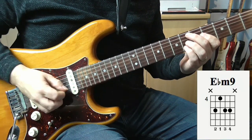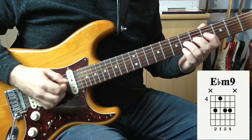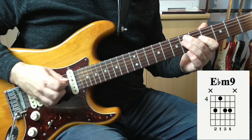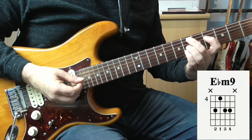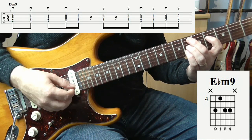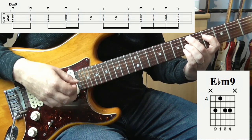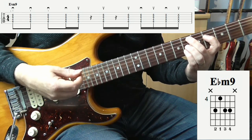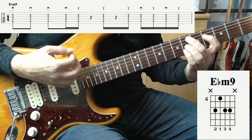So this is the shape, so I'm just playing 6 on the B, 6 on the G, 4 on the D, and 6 on the A. And the strumming pattern is this. I'm just going to go down, down, down. They're all staccato with those first three downs as well. So down, relaxing between the chord.